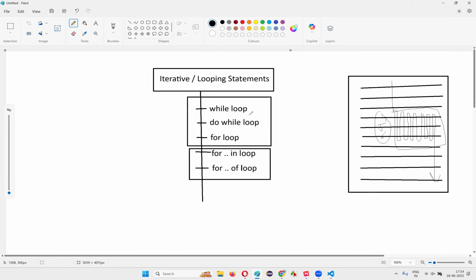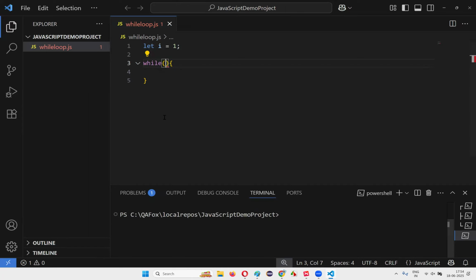For this purpose, we have to use the while loop, do while loop, or for loop. You can also use other types of loops, but in this session, I am going to cover these three loops for you. How to use the while loop to run the same lines of code multiple times is the first thing that I am going to cover in this session.